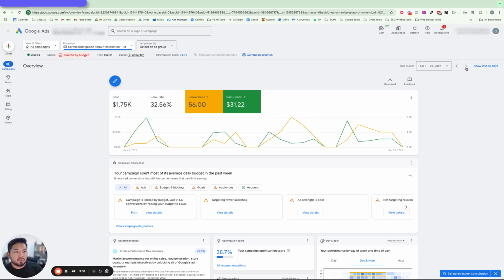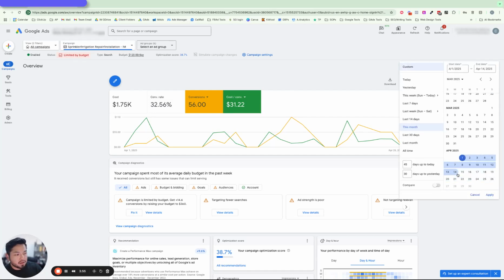And then if we go to April, you can see it drastically got better. 32% conversion rate, almost double. The cost per lead went down significantly, and the amount of leads went up significantly as well. And we count conversions or leads as a phone call to our client or a form submission to our client. So those leads are exclusive to them, and that's how many leads they got in the month of April so far.